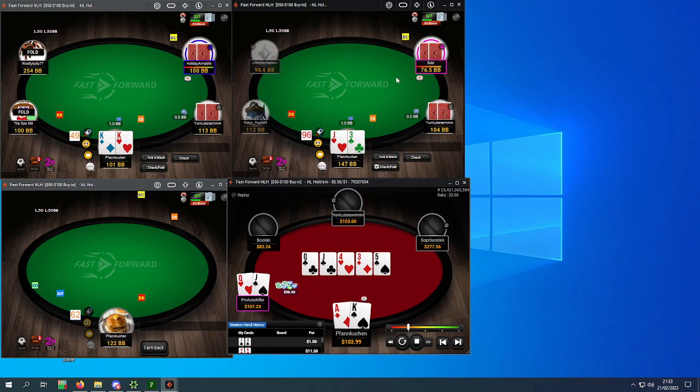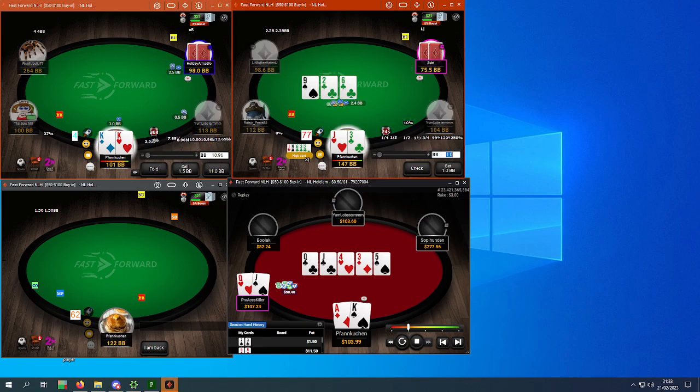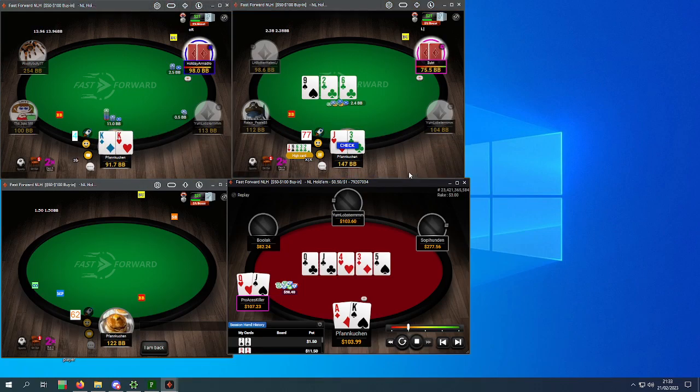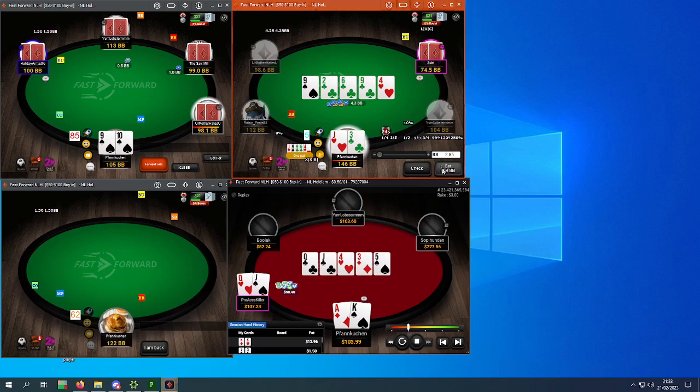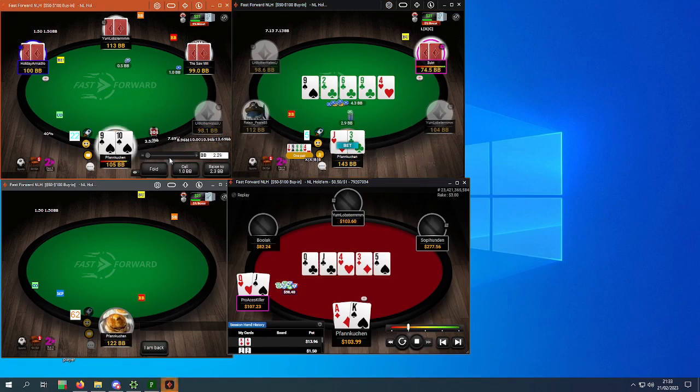We're trying to get buttons, and we keep getting big blinds. But at least we got kings. It's a pretty nothing hand, so I guess I'll just bet. Generally this line prints, so we'll do it.